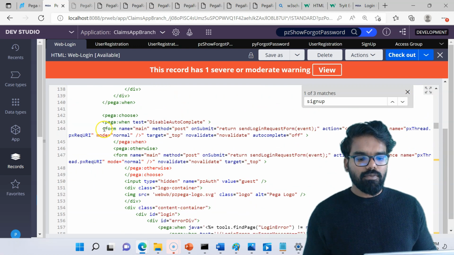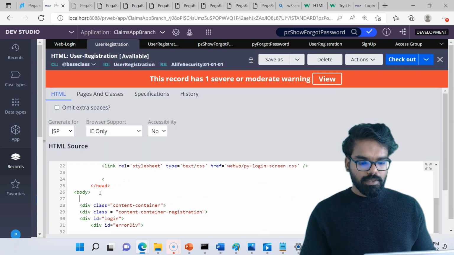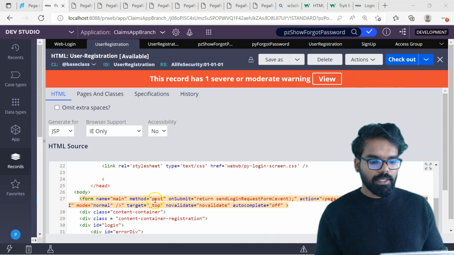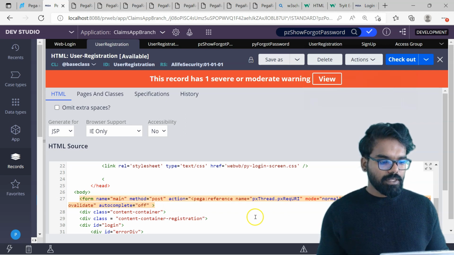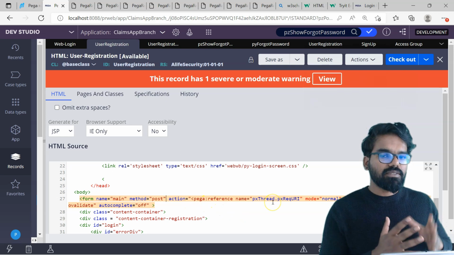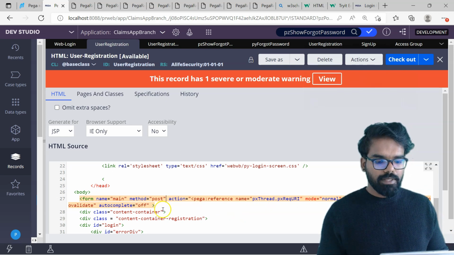So here you see the form. I'm going to copy the entire thing. You can paste it inside the body. So I'll say form, and then the method is post, on submit. I'm not going to do anything on submit, so I'll just remove this entire attribute, and then action, it's going to be the same thing. I'm going to execute an activity on the server URL. So the server URL is going to be the same. And then these are all okay, no problem.